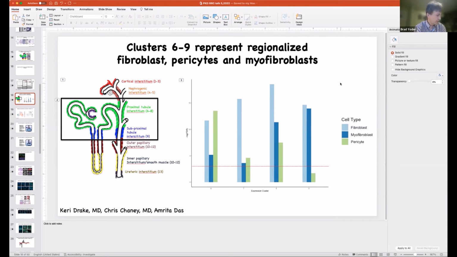Tom, I have one more then if nobody else does. So I know you do a lot of organoid stuff, right? If it's possible to replace the stroma from different parts during differentiation, does it change the fate of those cells? I know you're doing something. Or of the epithelia. Either.